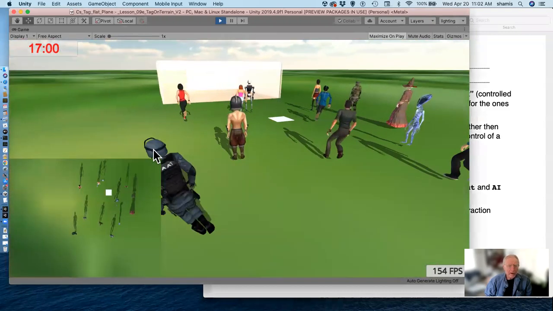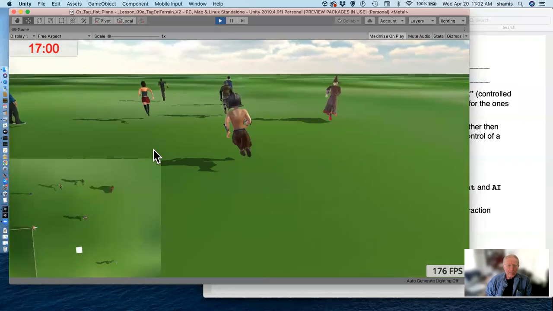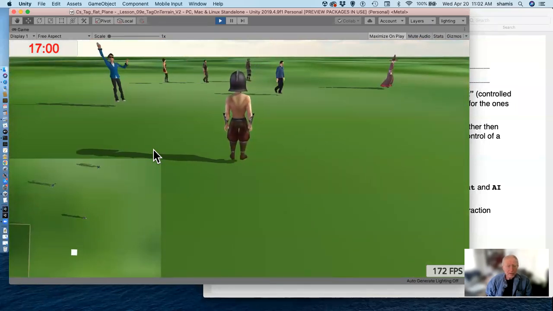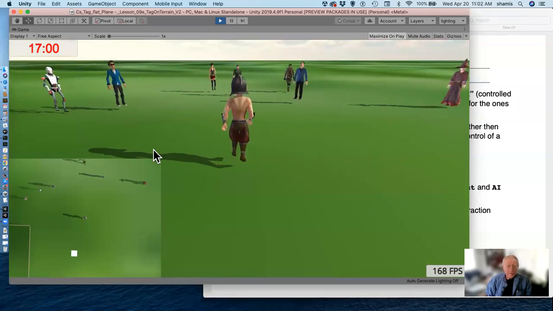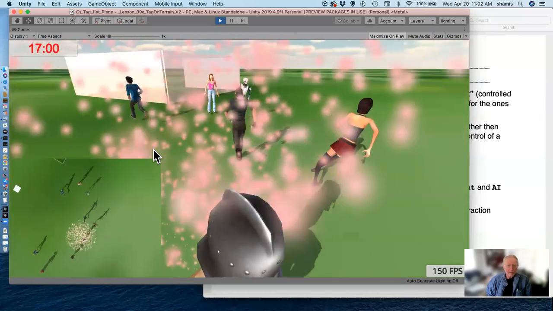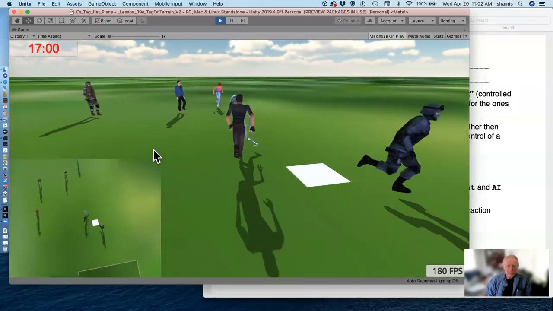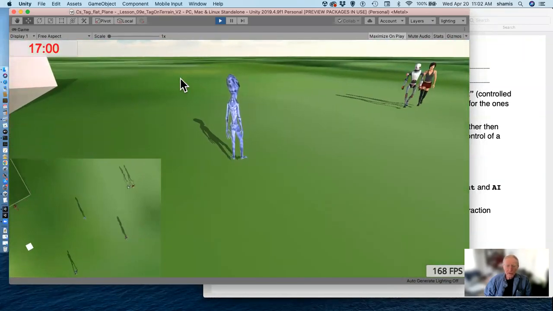I've got all my characters, but I got the gladiator, who's the slowest character. But when I tag another player, it exchanges, and I'm in control then of a different character.